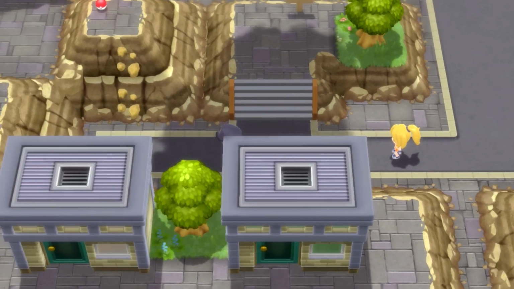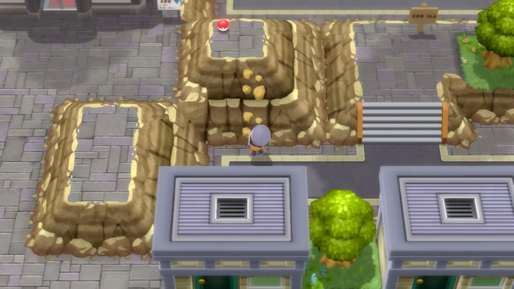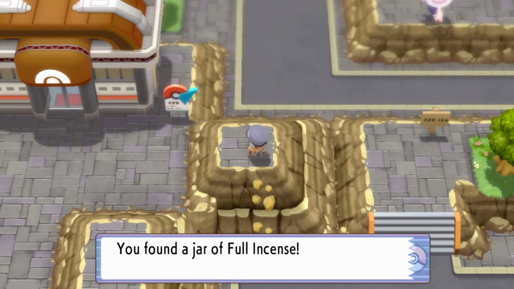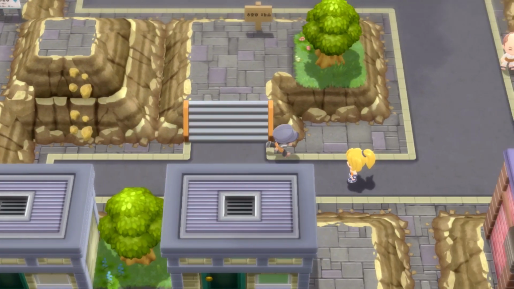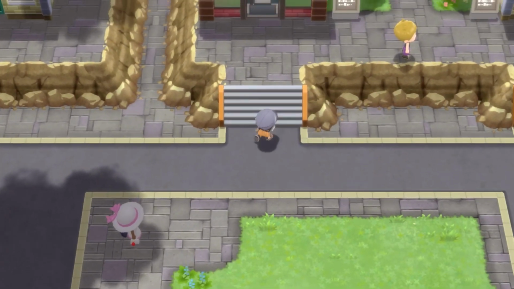Last episode, we also got ourselves the TM for Rock Climb, though, and there just so happens to be a nice spot we can climb up here in Veilstone. So let's see what we can find up on this cliff. It will be a jar of full incense, which you can actually use to breed Munchlax. Since it's a baby Pokemon, you can't normally breed. But if you make a Snorlax hold that, it will produce Munchlax eggs from the nursery.